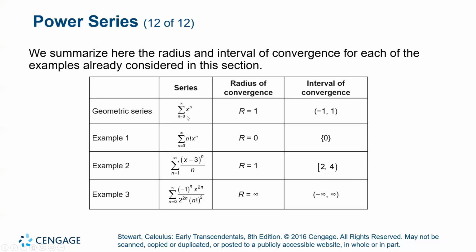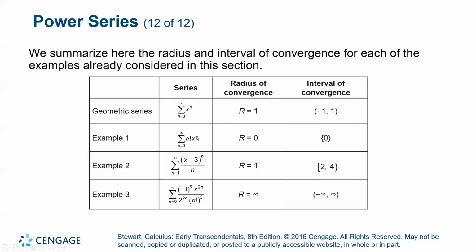So the very first one we looked at was the power series where the constants were all 1. Remember, that's a geometric series, and so the radius of convergence would be 1. The corresponding interval of convergence would be -1 to 1, because we know that this geometric series converges when x is between -1 and 1. This is also a power series centered at 0, because you can consider this to be x minus 0 raised to the n. So 0 is the center of your interval, and then it goes 1 in either direction. So the radius of that interval is 1.